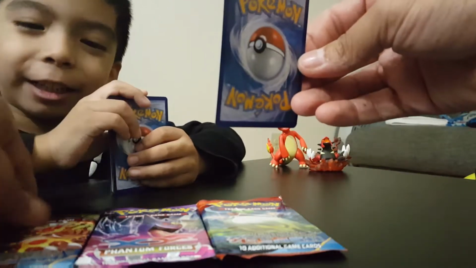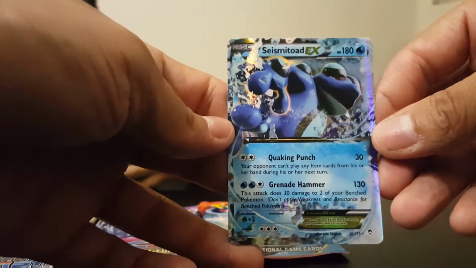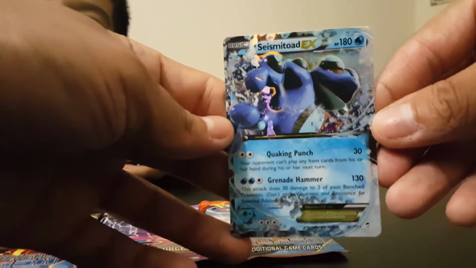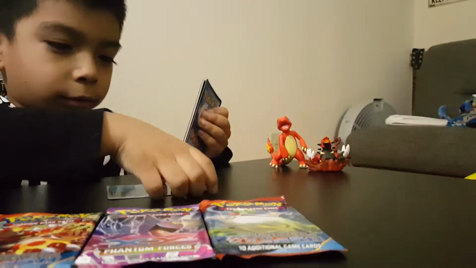You don't know what it is? It's a Seismitoad EX. Where's his face? Oh, there it is right there. Ooh, look at that. Seismitoad EX. 180. Grenade Hammer. Oh, that's a pretty cool card. Quaking Punch. Well, that was awesome. That was a good opening. All right, what's next? That was cool.